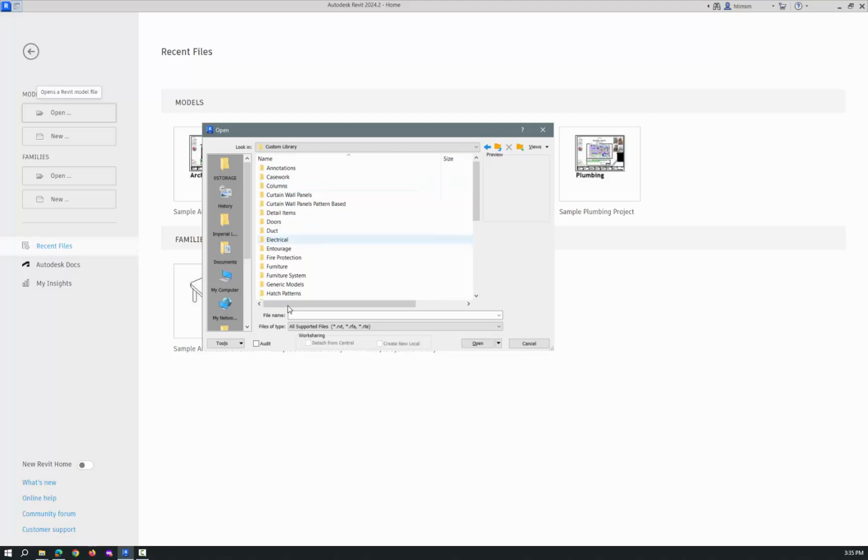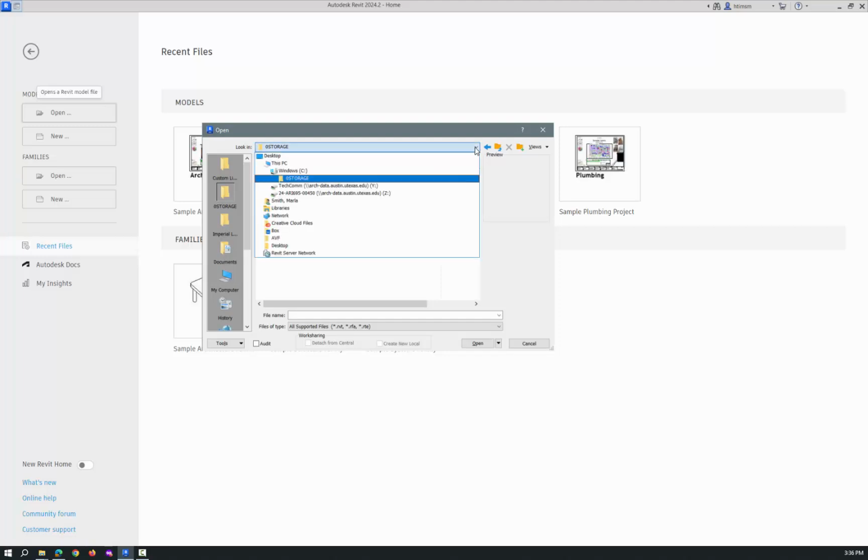And so once I'm in there, what I want to do now is come down here and add current folder to places. So if I click on that, you'll see it ends up adding it up here. This history, I never use that, I'm just going to pull it down. And what that does is it gives you a quick link to things when you're going to file open or inserting families. You can see over here, I actually have a link to my storage folder here. So whenever I open up Revit, I can go here and access my class files pretty quickly. If you have a folder that is for this class, you could also add it over here.